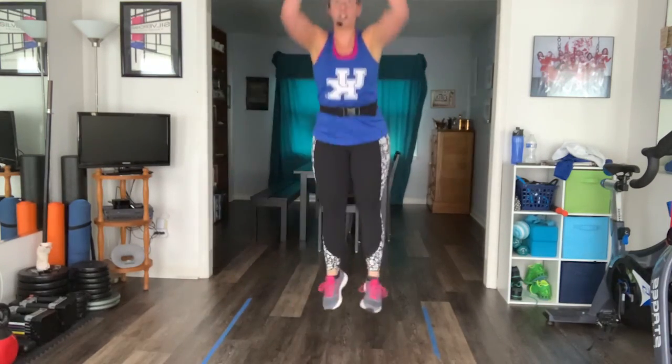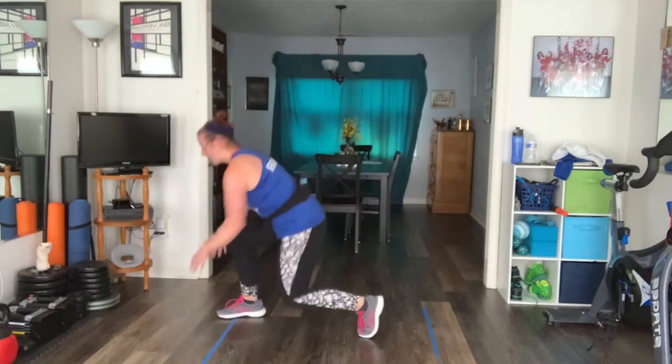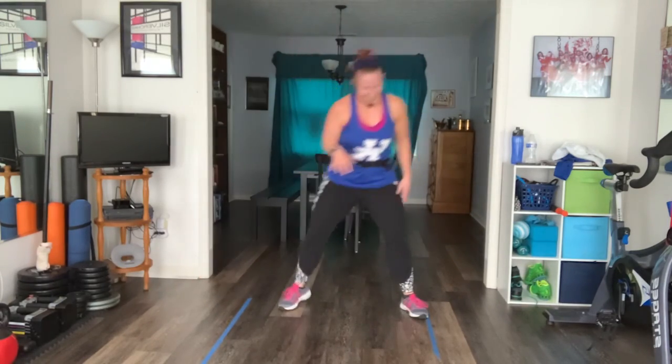You got 15 seconds. Lunge. Shoot. Modification. No jump, but a calf raise. And done. 30 seconds. Bob weave. Catch your breath.